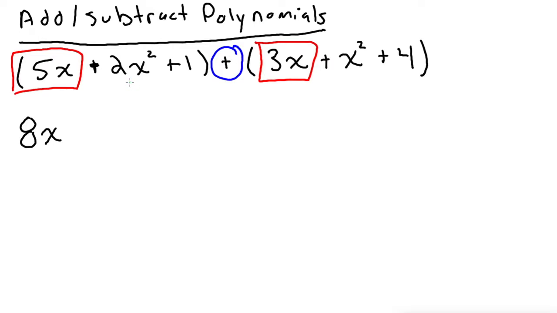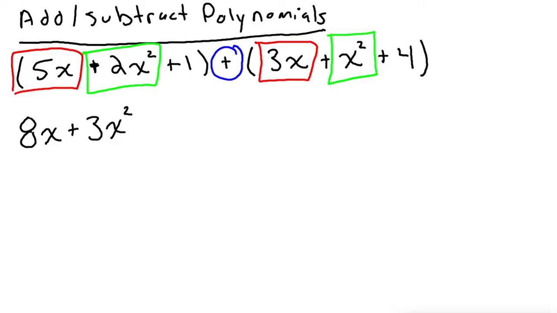So I've got right here a positive 2x squared. Now this is a positive 2x squared, so this positive right here is going to go with this entire thing. So this and this over here I can combine. So remember, there's a 1 in front of this x squared. The coefficient is a 1. So I have a positive 2x squared plus an x squared. So that's going to be plus 3x squared.